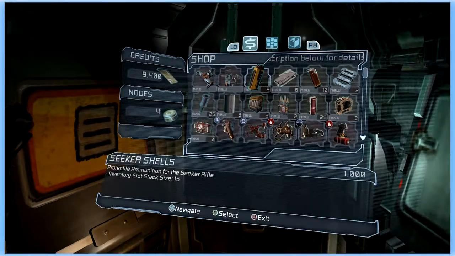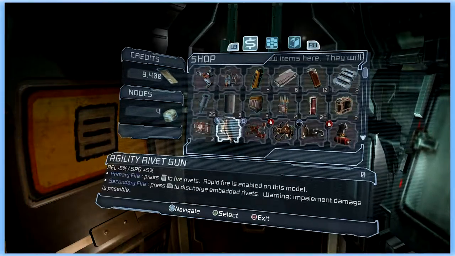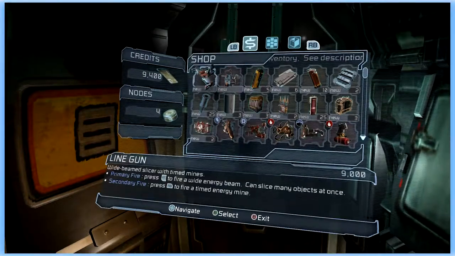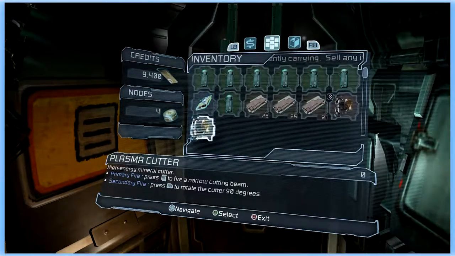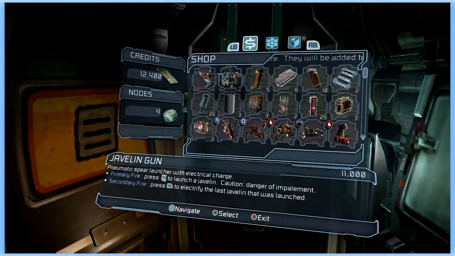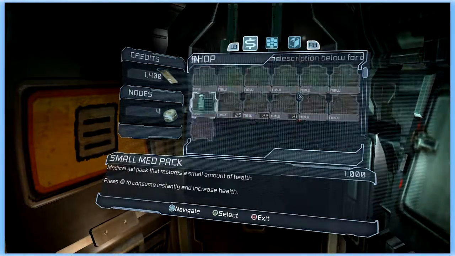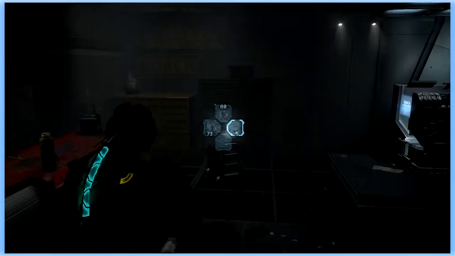Seeker shells, ammunition for a seeker rifle. Wind beam slice for timed mines. Dope. Have anything to sell? Ooh, yeah. Sell that. Get a fucking javelin gun. Yeah. What I'm talking about.